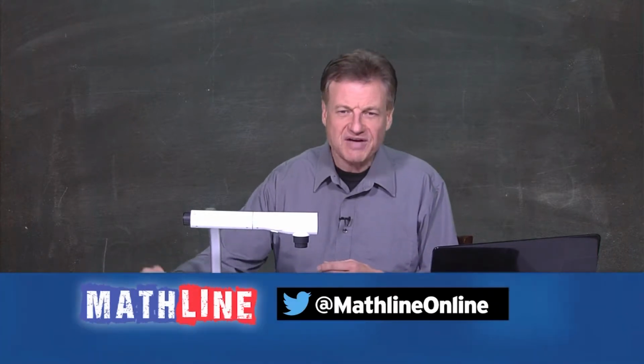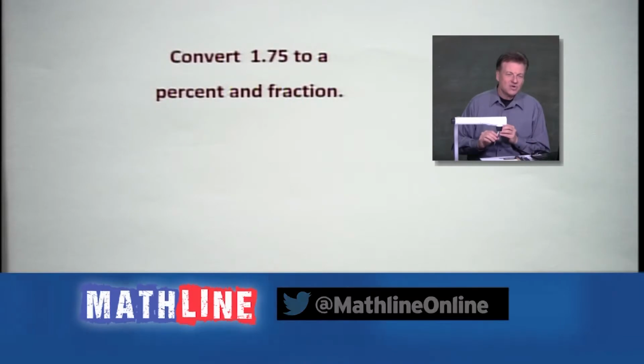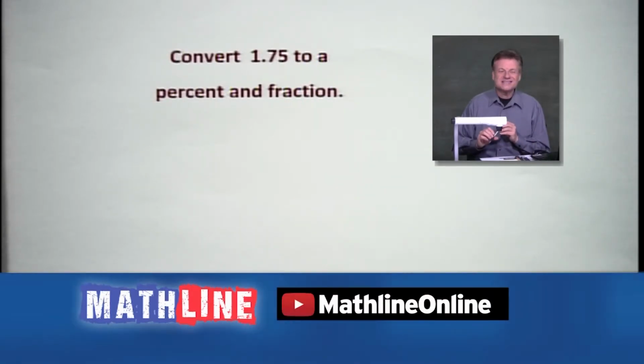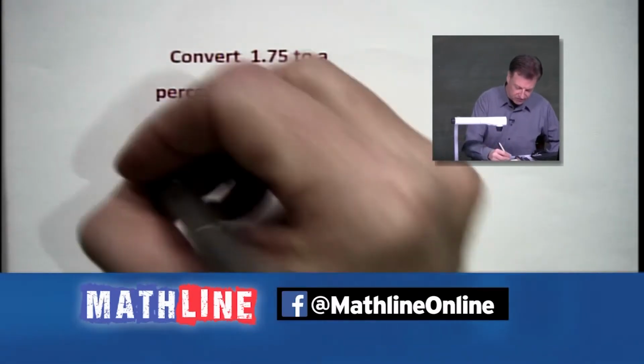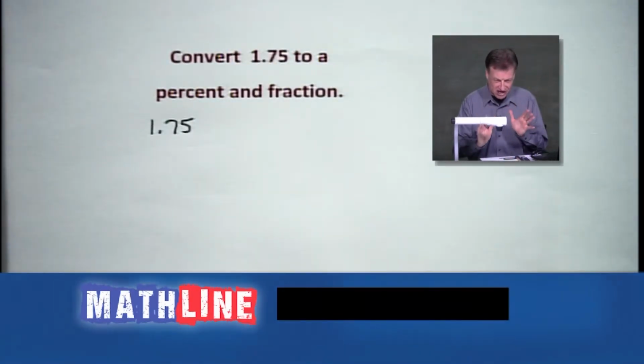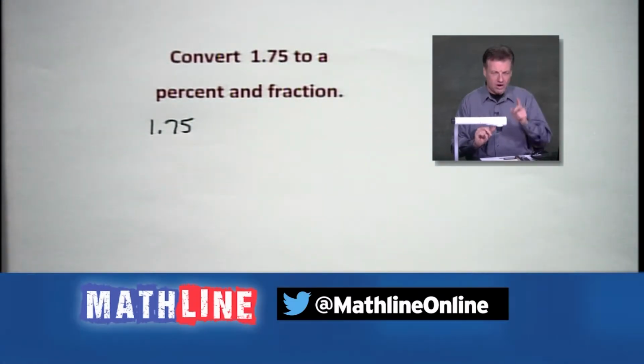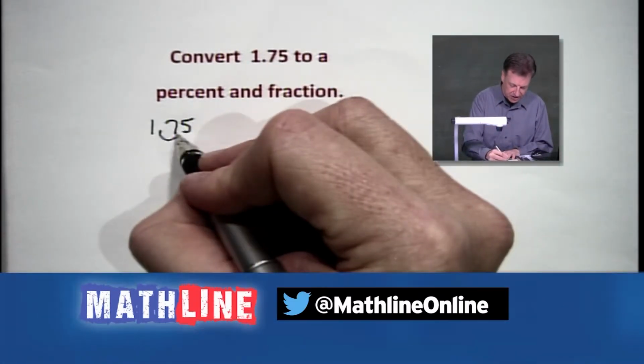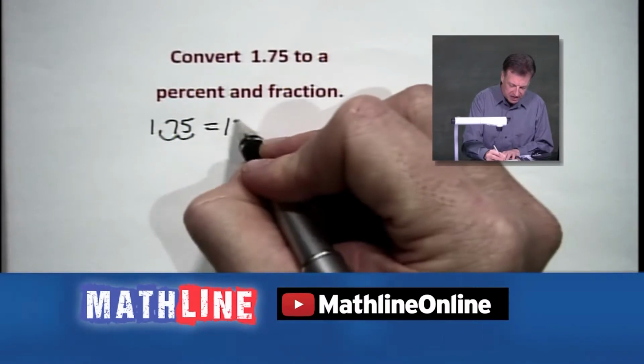Let's take a look at our next value here, all right? It says convert 1 75 hundredths to a percent and a fraction. Well, let's do the percent first. We've kind of figured out moving decimals 2 places doesn't take a real lot of worry and effort, does it? So let's do it. And we're over 100%.